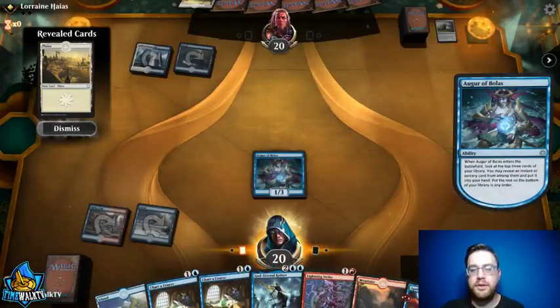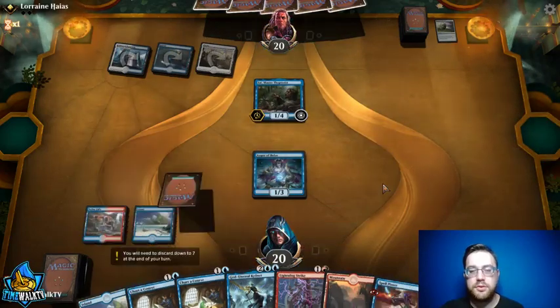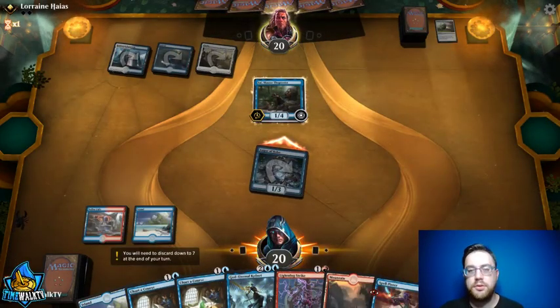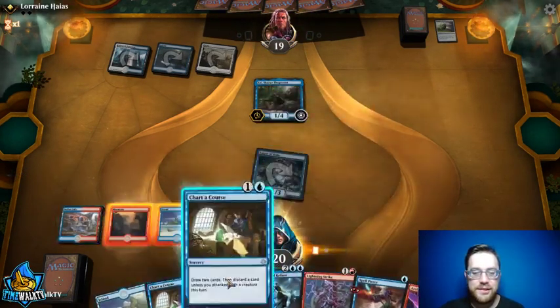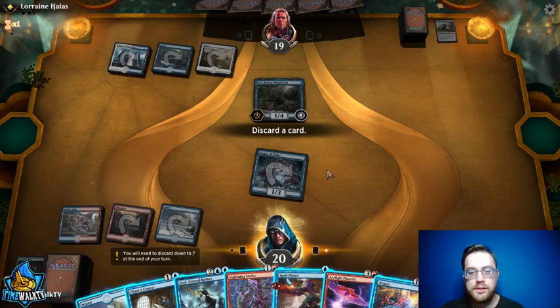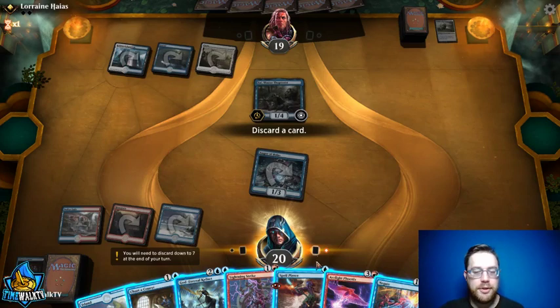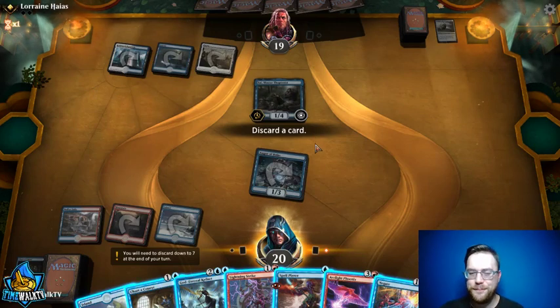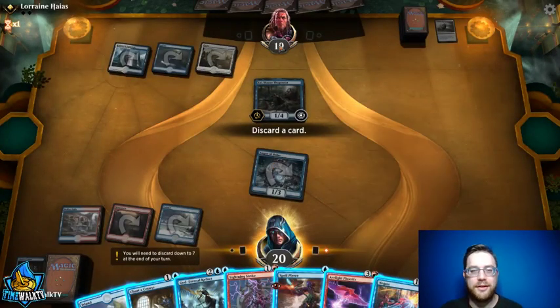Spell Pierce is perfect. Thank you. That's a great draw. So now we can Chart a Course and hold up Spell Pierce. Block me, baby. Beautiful. Well, I definitely attacked. Not sure why they're letting me discard. I don't like that. It doesn't really seem that fair because I attacked. They're at 19.